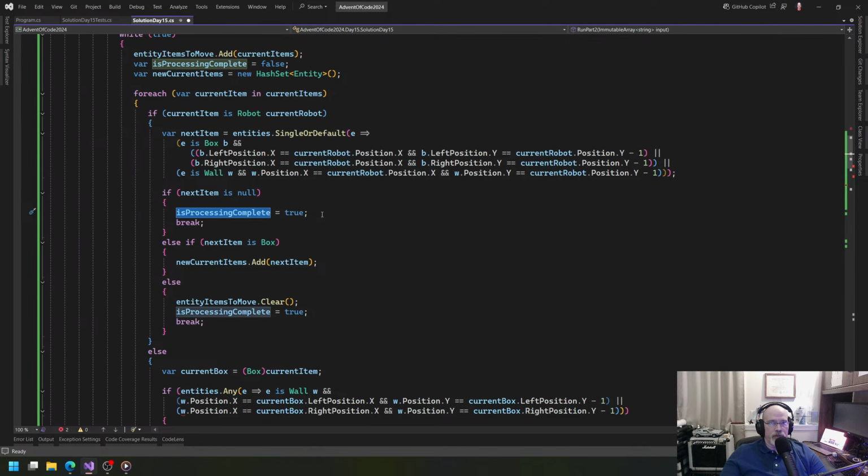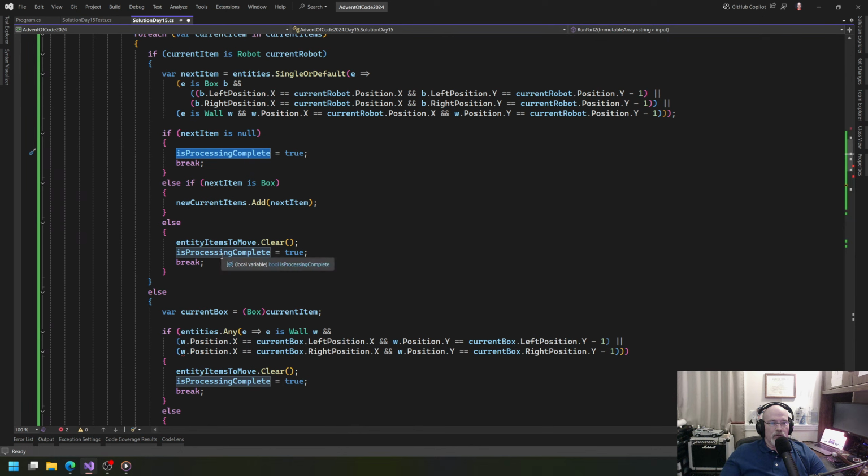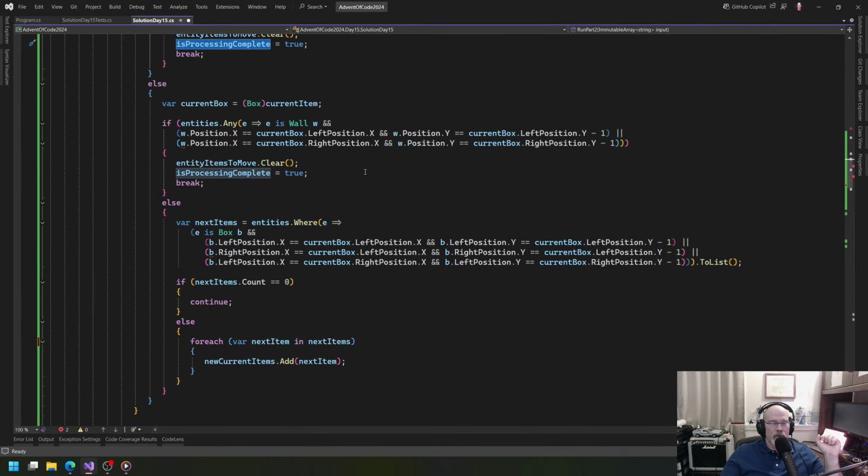Yeah, and that's just the case of the robot. Or it's a robot that has a wall above it, which means you don't have anything to process, you got to break out. Or we found a box that has a wall above it, either spot. Okay. And those are the cases.